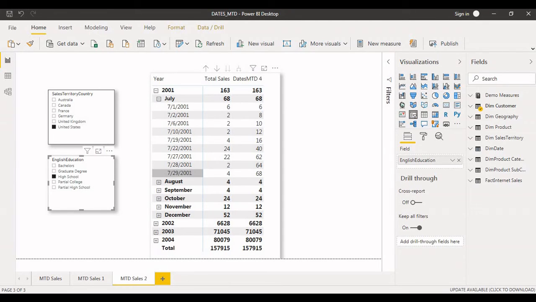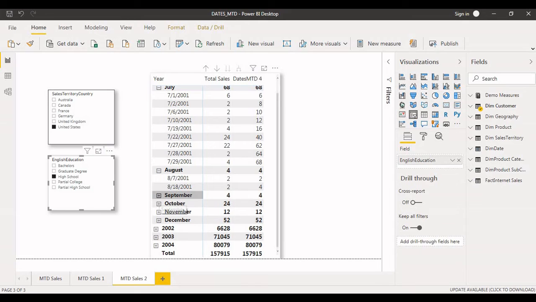So if we calculate the running total for this month, you will get it properly: 6 plus 2 is 8, 8 plus 2 is 10, 10 plus 2 is 12, 12 plus 4 is 16, 16 plus 24 is 40. It gives the expected output because I have created the measure based on some filter conditions, United States and high school. We can check any month.